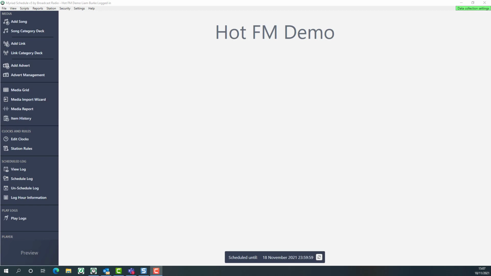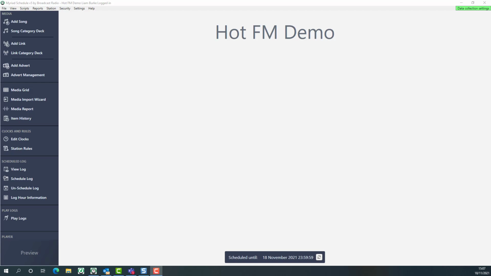In the last section, we looked at creating station rules, but if you have an auto-track system that you're coming from AutoTrack 4 or AutoTrack SE into Myriad Schedule, you may well already have all the rules set up. However, there is an issue. Myriad Schedule has a single station rule set, and this combines what would have been covered by clock rules and station rules, or global rules, sorry, in AutoTrack. So the problem we have here is that there were 2 different rule sets in AutoTrack and only a single rule set that is a combination of those in Myriad Schedule.